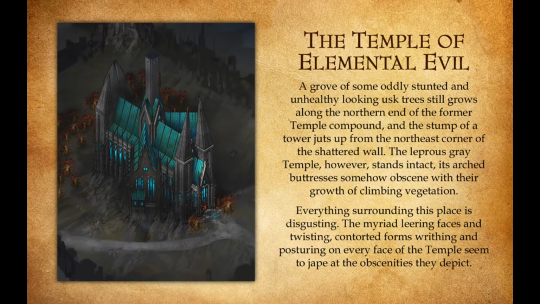A grove of some oddly stunted and unhealthy-looking usk trees still grows along the northern end of the former temple compound, and the stump of a tower juts up from the northeast corner of the shattered wall. The leprous gray temple, however, stands intact, its arched buttresses somehow obscene with their growth of climbing vegetation. Everything surrounding this place is disgusting, the myriad leering faces and twisting, contorted forms writhing and posturing on every face of the temple seem to jape at the obscenities they depict.